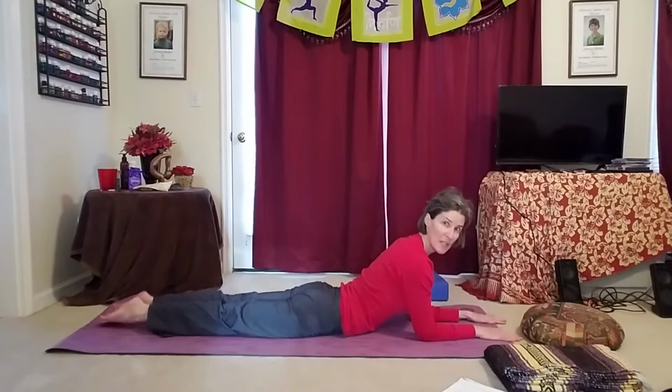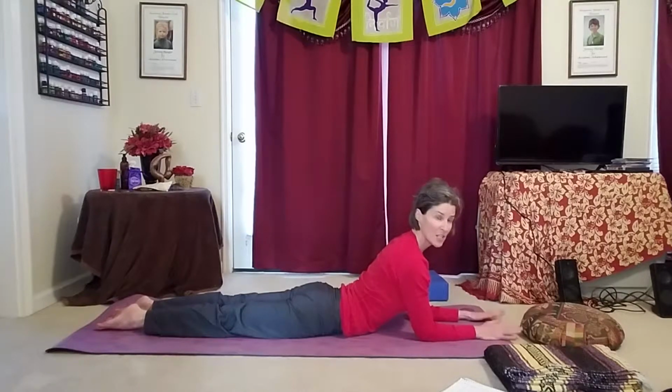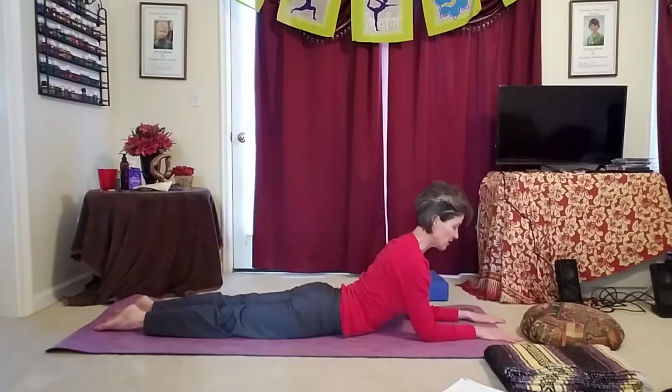And I'm active through the legs and the feet, pressing down, engaged through the legs, pressing down into the arms. So you don't want to let your chest or your upper body collapse like this. We're pressed down and lifted. Shoulders down away from the ears. Chin is tucked in slightly toward the chest.